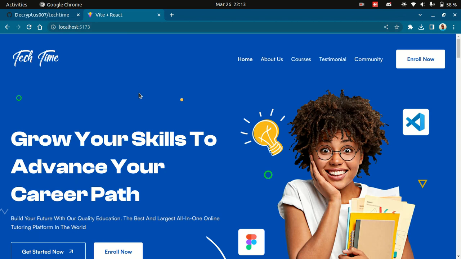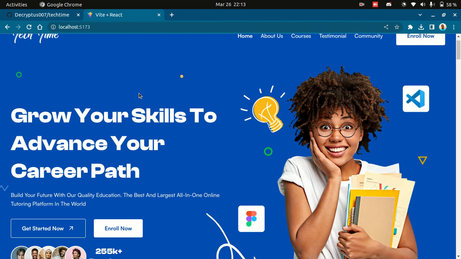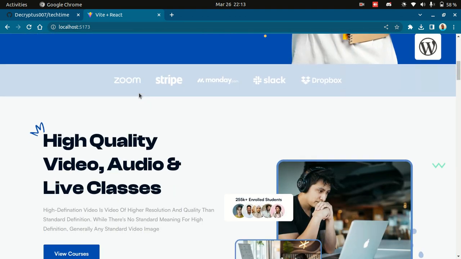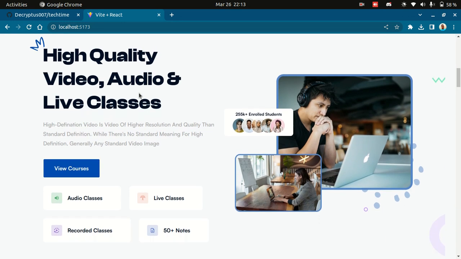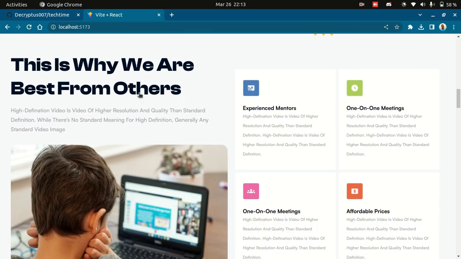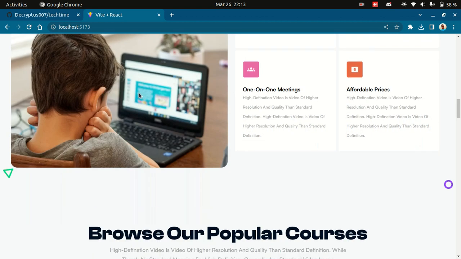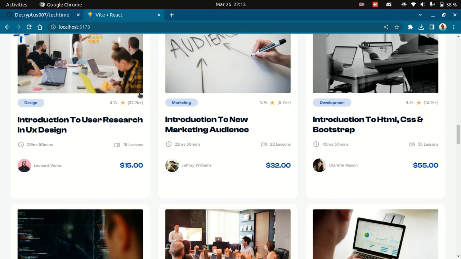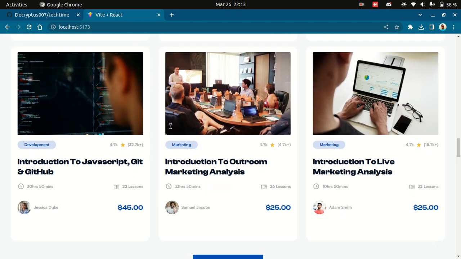Okay, so this is the desktop version of the project, showcasing the nav bar, the hero section, the live classes section, and the details section, or the courses section, and they are both arranged in a card format.